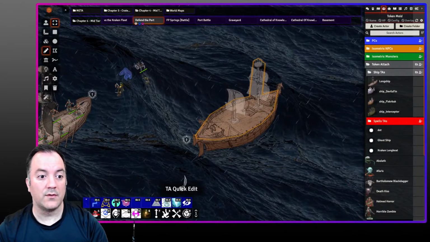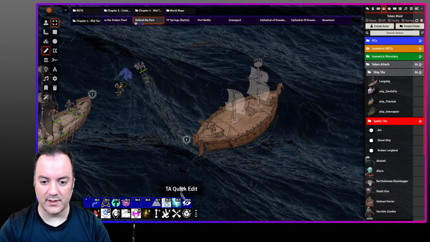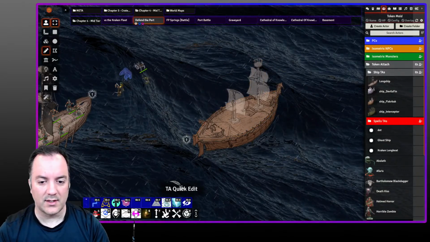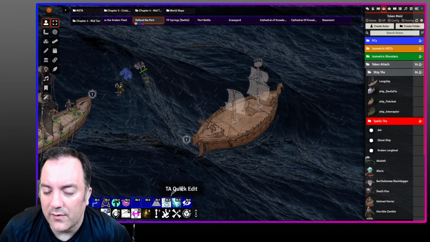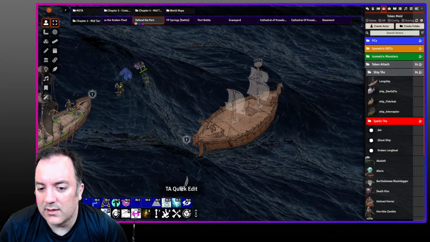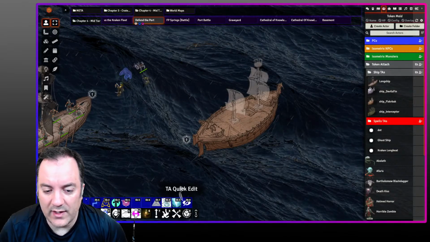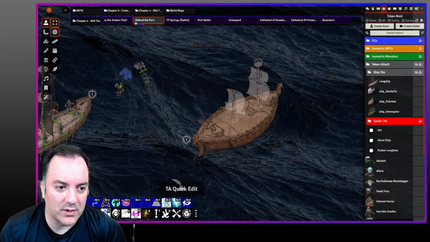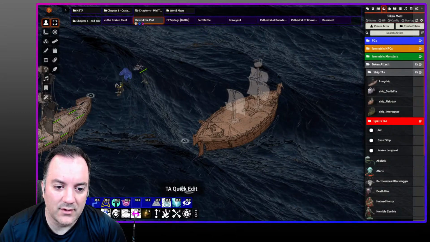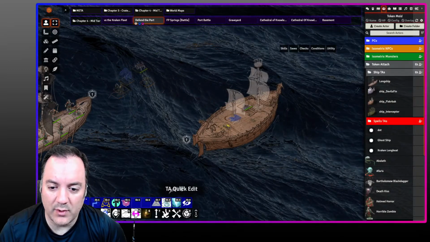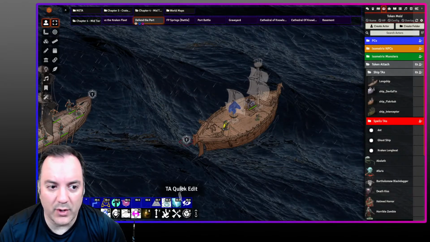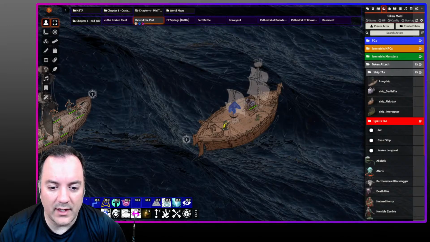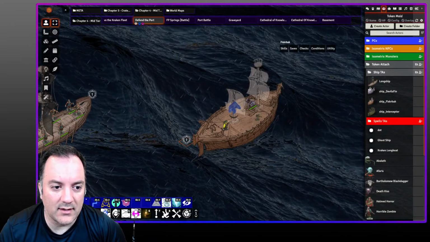So I'm going to open up this, and then I'm going to select the wall and delete the wall, because the way I was doing the vehicles and the way I'm doing token attach aren't mutually compatible. So I'm going to have to grab the party, put them on the boat, on the assumption that they go out in their own boat, and then click this guy.